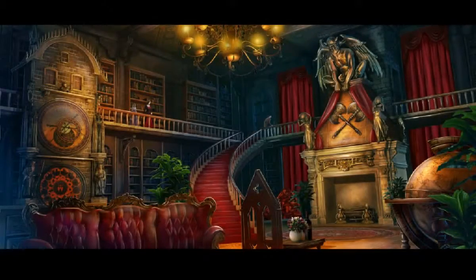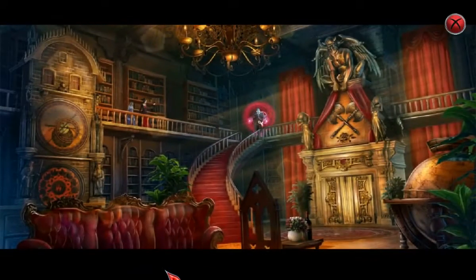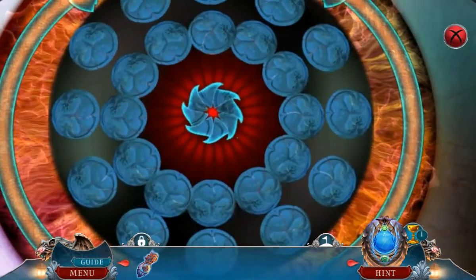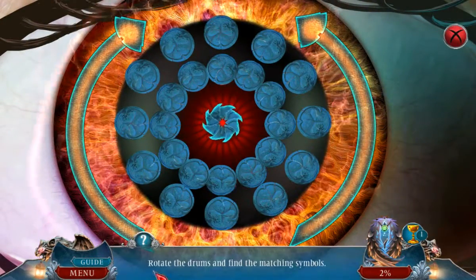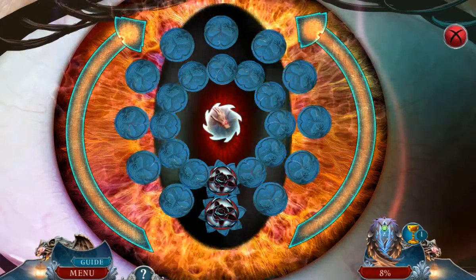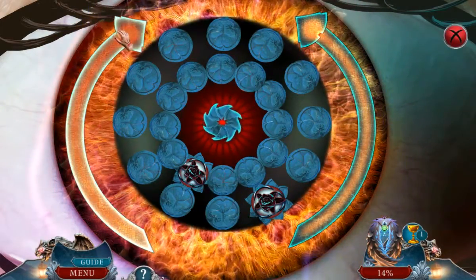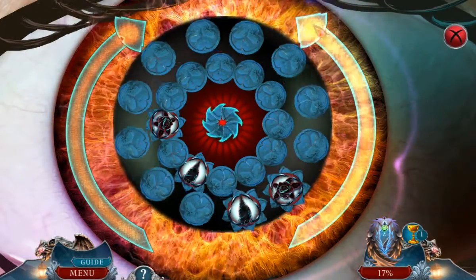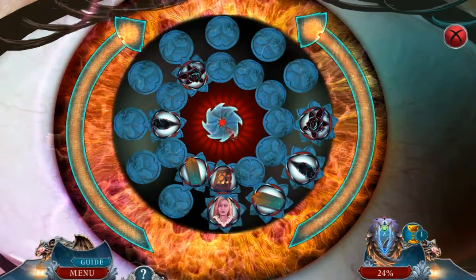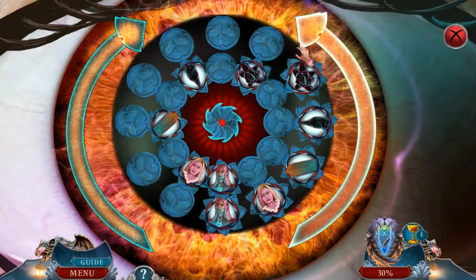Okay. Whoa! All the eye puzzles. What? Rotate the drums and find the matching symbols. Okay. Oh. Oh, okay. Ha! This is a different kind of type of memory. What was that?